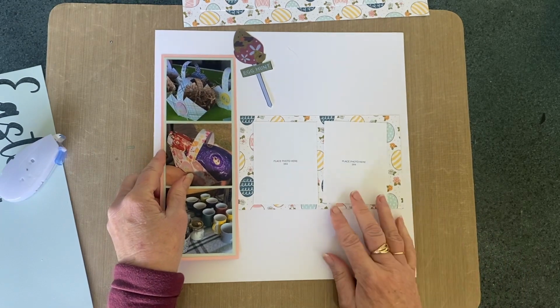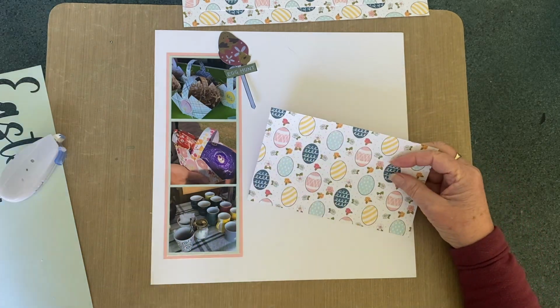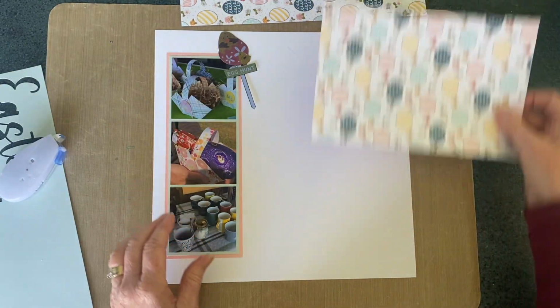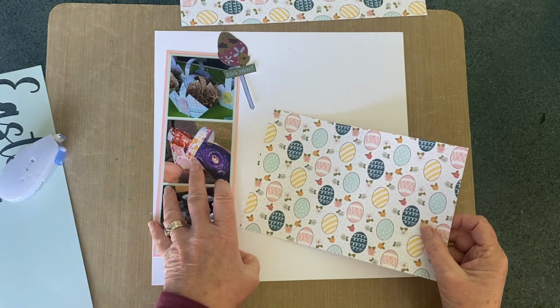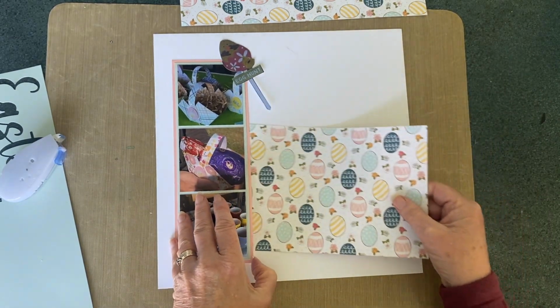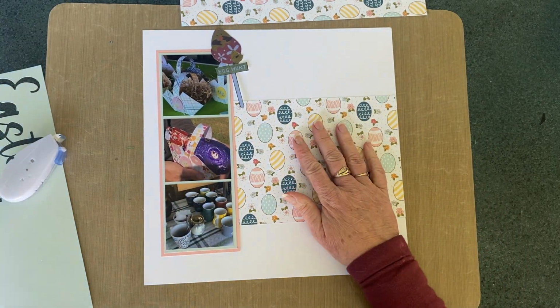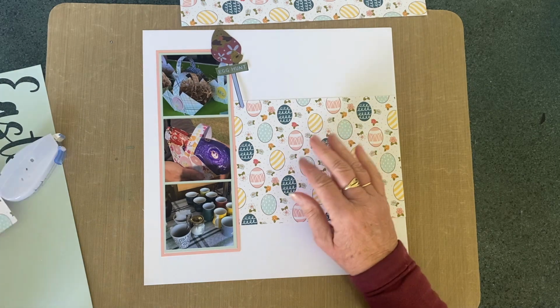Okay, so that goes in there. Okay, now this piece I've decided isn't quite big enough because I would actually like it to go under here. And that's, if there can be an upside down, that was it. So that might be a little bit wide at this stage. Where are our photos?